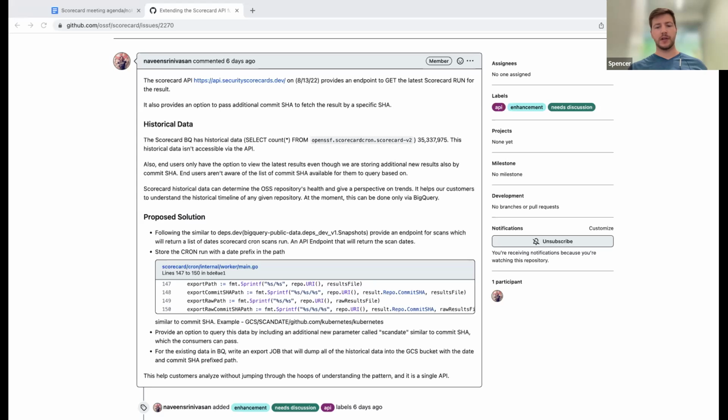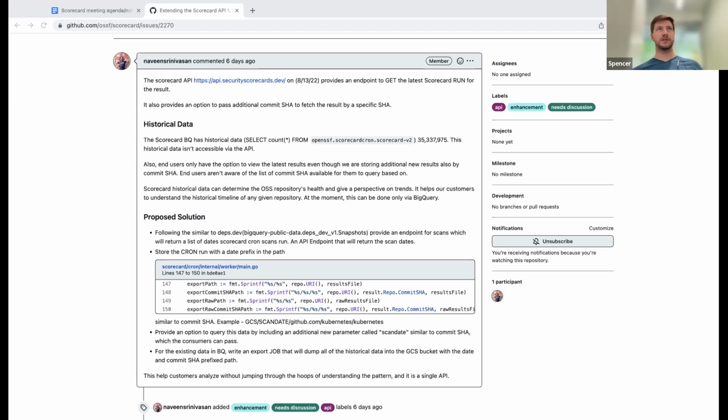So how does it work right now? The API, is there a single bucket for the latest JSON? Yes, it's a single bucket with multiple docs, like multiple folders. We take every scan, we store it with the commit SHA, we store it with the latest, and we also store it with raw results. We store the same data in multiple paths. The raw results are different from that, but we store it all in a single bucket.